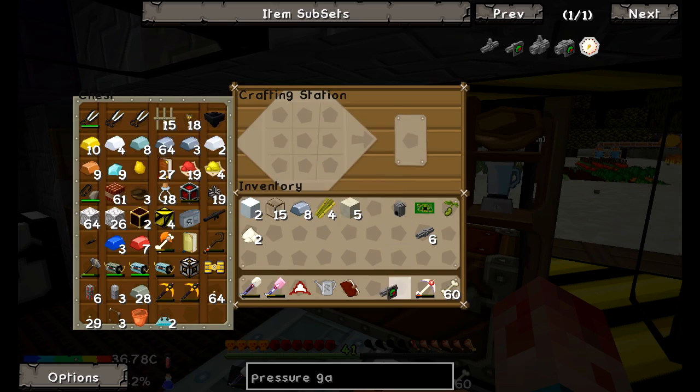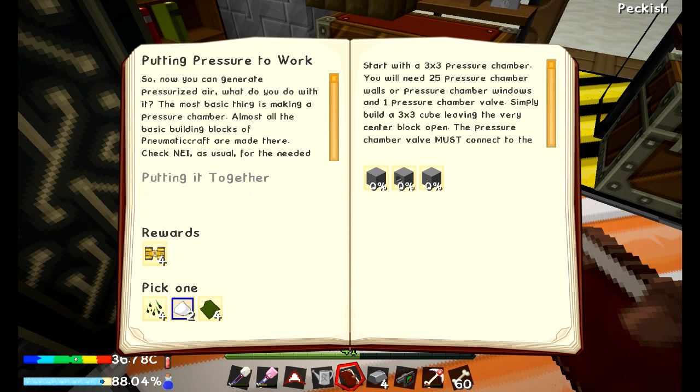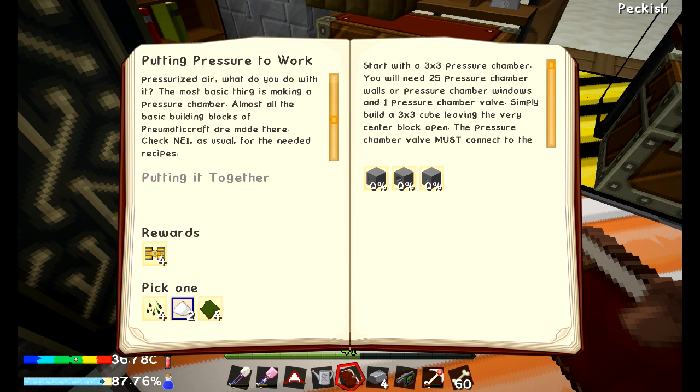Pressure gauge tube, thank you very much. Claim reward. Some more compressed iron, very good. Pressure chamber, so one pressure chamber. I couldn't mine these from the thing. I don't know if they needed a special thing. But anyway, the most basic thing is making a pressure chamber. Almost all the basic building blocks of PneumaticCraft are made here. Made there. Check NEI as usual for the needed recipes.